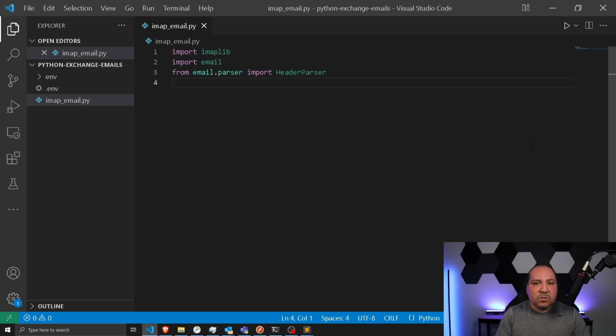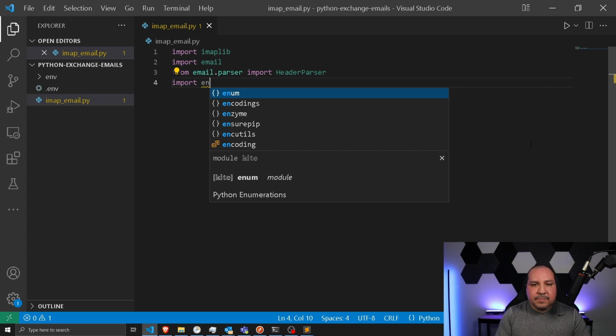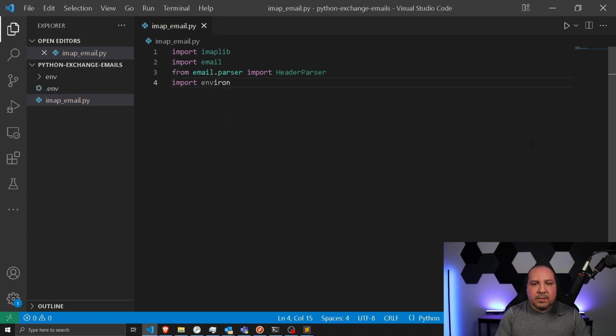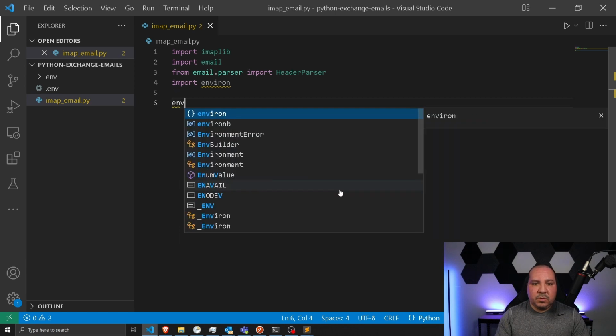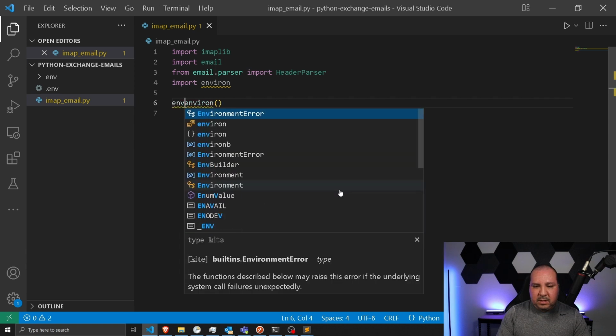And then for the last one, we're going to be importing the environment variable package, which is the new one that we had to install. What we would do is call it env.